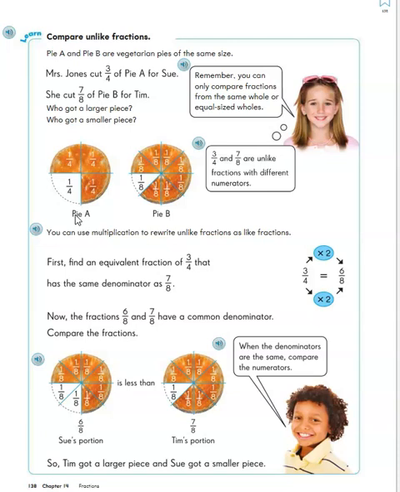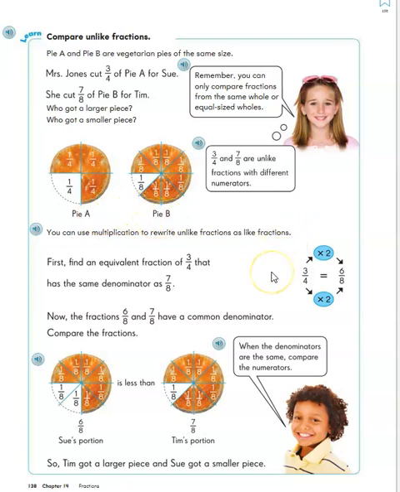So that's one way we can compare unlike fractions, by using a picture like this. However, that would take us quite a while, right, guys, if we were to draw a picture every single time we had to compare two fractions that have different numerators and different denominators. So that is one strategy that can help us to see what we're comparing.